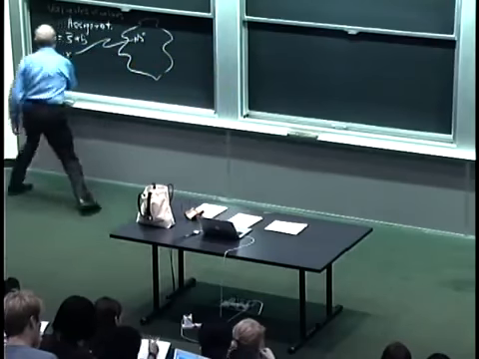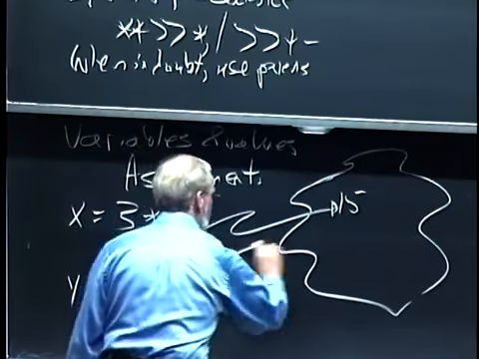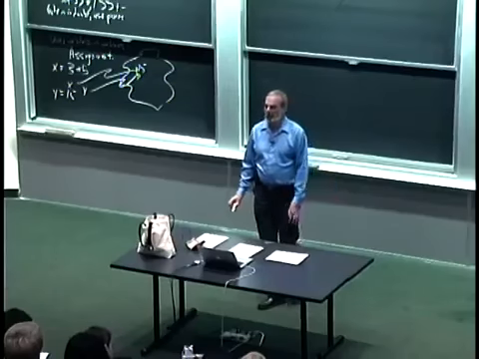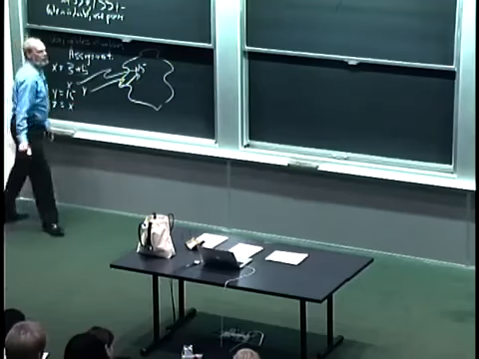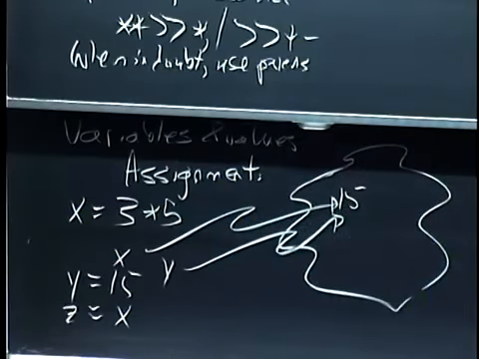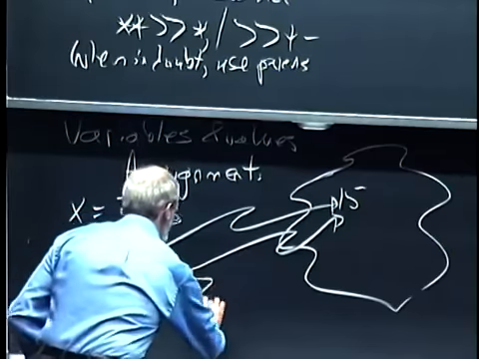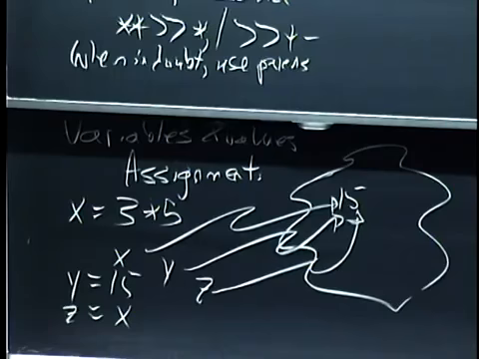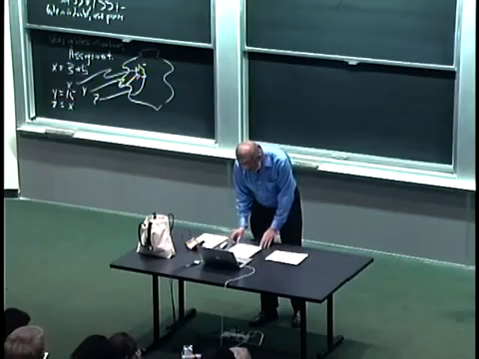I could have, for example, another assignment statement, and that creates a binding from y into that same value. And one of the things as a consequence I can do is I could have a statement like, let z be bound to the value of x. And I said it deliberately that way. That statement says get the value of x, which is this link, and give z a pointer to the same place, to the value, not to x. Again, I want to just plant that idea. We're going to come back to it later on as we carry on.